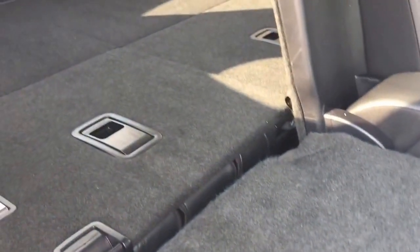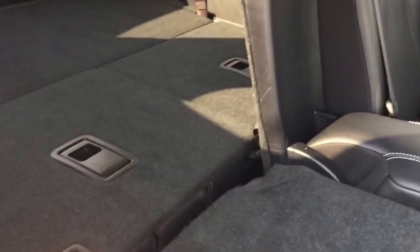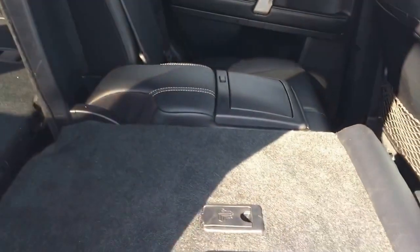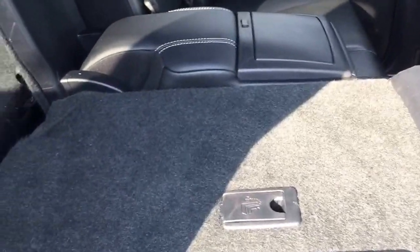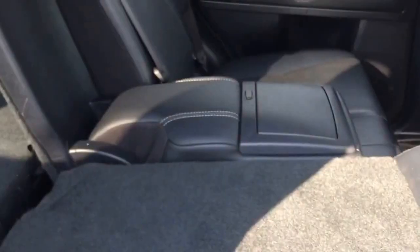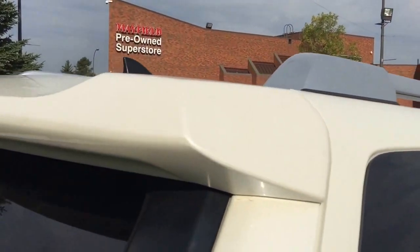This unit is a seven-passenger unit, so they also come with the third row seats. But if you don't need it, you can fold it down and it will provide you a really deep trunk space. On the second row seats, also including black leather interiors, separate into 60-40 split. So if you've got a snowboard you want to put in, two persons can still sit on the side as well. This unit also comes with manufacturer roof rails, antenna and spoiler.